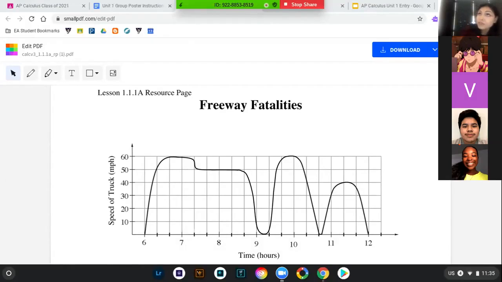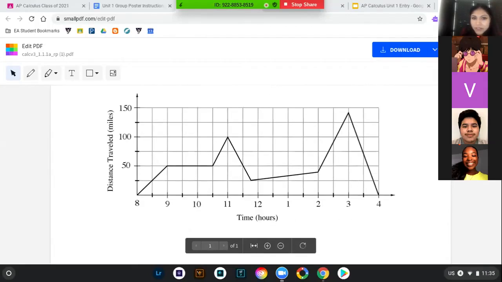So both. There are 3 questions on it. Number 1's question is to find the distance the truck traveled, which is the first graph. The second problem is about a different graph, which if you scroll down, you'll see. That's a different truck, and this one is giving you distance, and you're trying to write down all that you can about its speed at various times. So for the poster, do we talk about all 3 questions? That's correct. And if you don't get to number 3, it's okay. As long as we get to 1 and 2, that's all right.